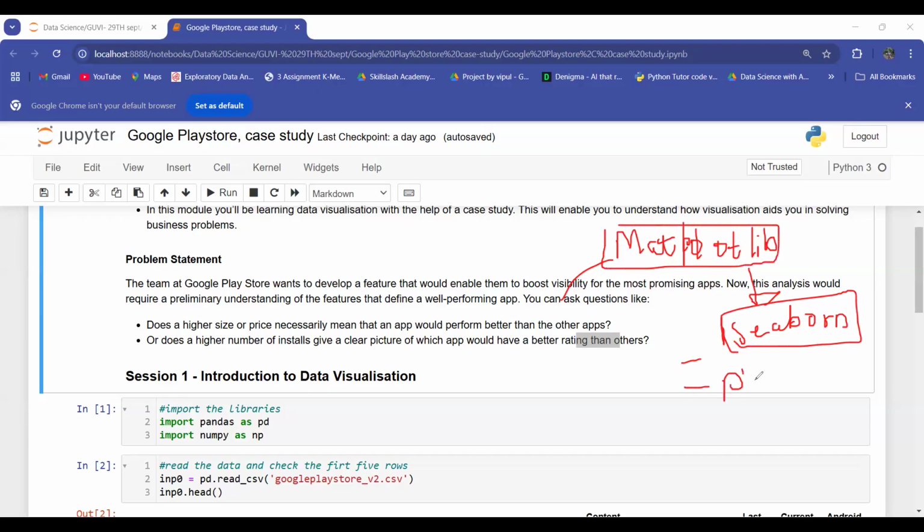And third, at the end of the session, I'll introduce you to a new library. You'll also get a brief exposure to Plotly, which is another visualization library that helps you make beautiful interactive charts in Python, right? That will be your agenda.